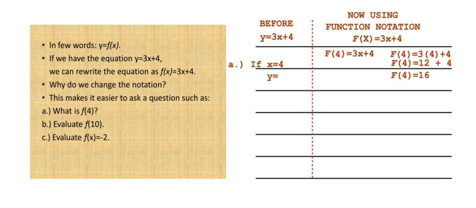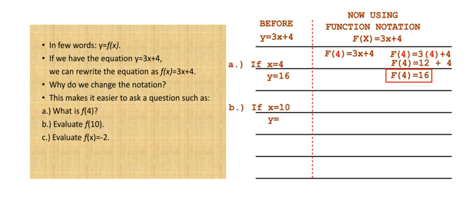Do notice, the left side, f at 4, we leave it alone. It's just represented as the function of 4, f at 4. It's the right side that we simplify in this case. So it gives us a total of 16. In the old format notation, if x equals 4, we would say y equals 16. But now we have the question and the answer in the same statement. f at 4 equals 16.